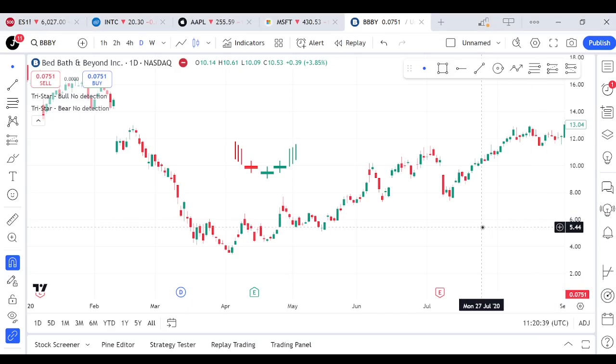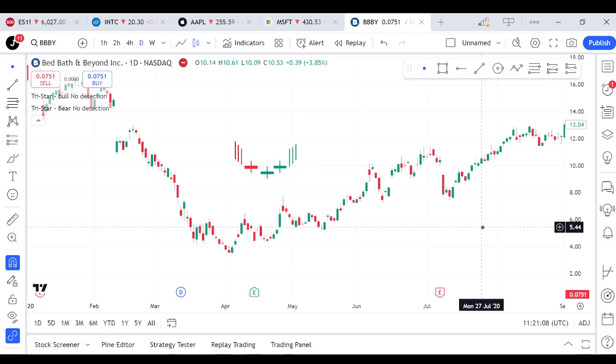In today's video we're going to be talking about the 3-star candlestick pattern, which is a rare but highly effective signal that can help you identify potential trend reversals in the market. This pattern is often overlooked, but when used correctly it can give you a significant edge in your trading strategy. Stay tuned until the end of this video to learn how to spot this pattern, understand its meaning, and apply it to your trades with confidence.